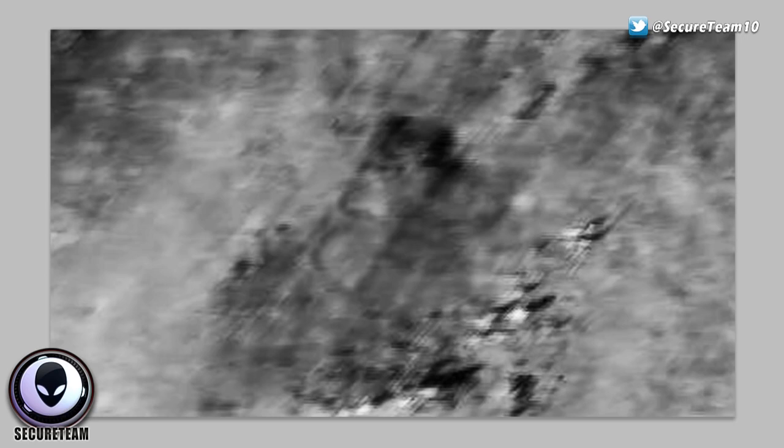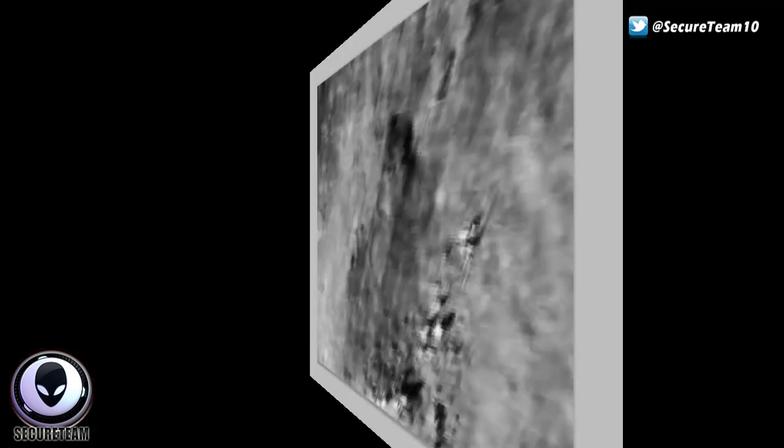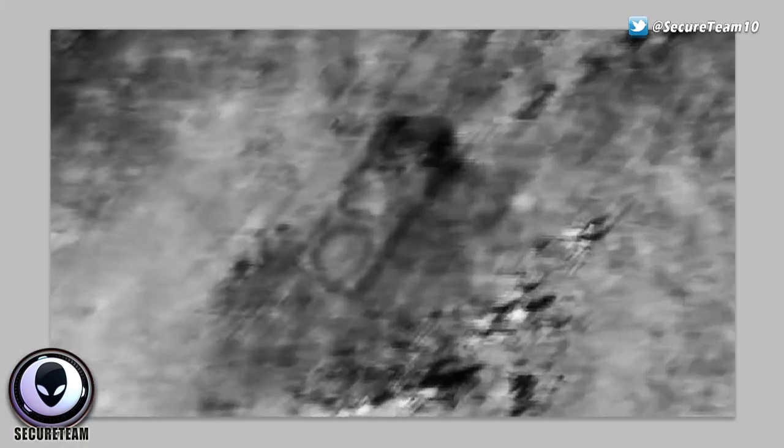Now you look at this and you tell me this is just our eyes playing tricks on us. You tell me that this thing, which is obviously coming up out of the lunar soil and that can be seen in this giant outline here underneath the soil, tell me that's natural. Here's the object sharpened, and when you sharpen it, it brings out the detail even more of the part of this object that's buried. It brings out these giant square engravings found on this object.